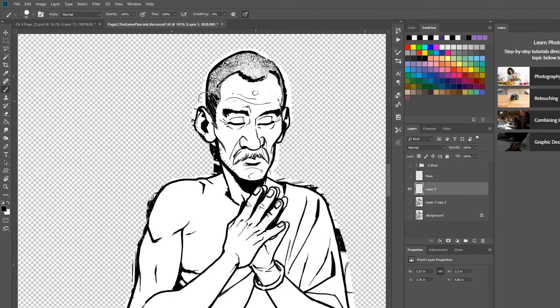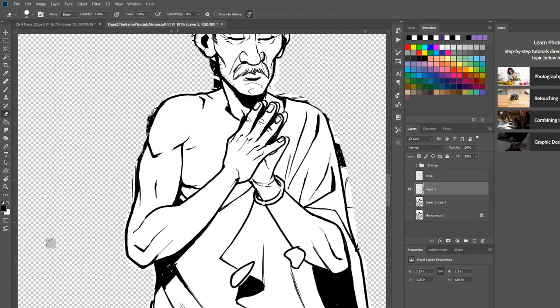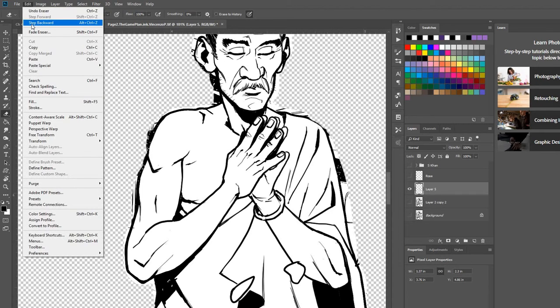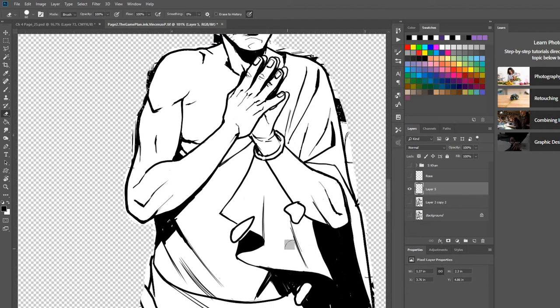There's one way you can do it, where you can just hit the eraser. Where is our eraser? Right here. And you can try to clean it up like that and make the edges look better. But the problem is you lose this information, and then you have to click over here, edit, step backward. Let's say you made a mistake right here and you missed it, and you're down here and want to go back. Then you have to keep clicking undo, undo, undo until you get to that, and then you lose all this other information that you worked so hard on.